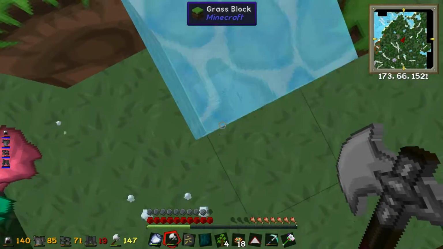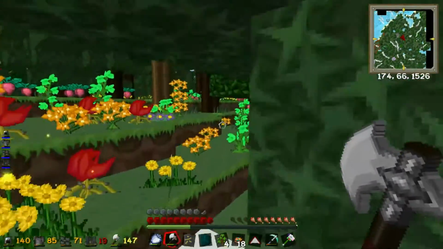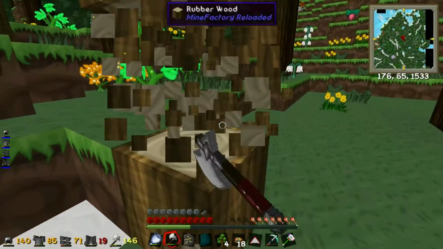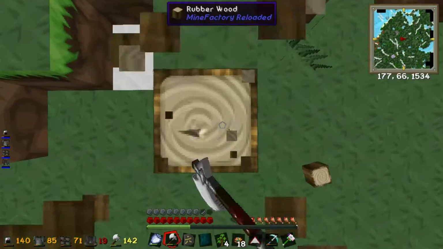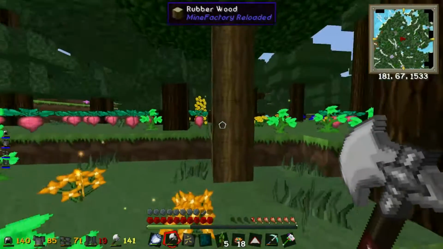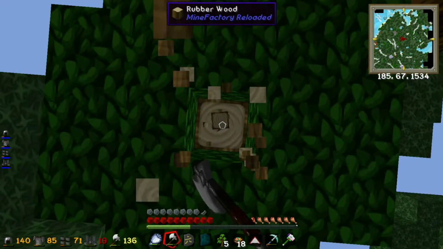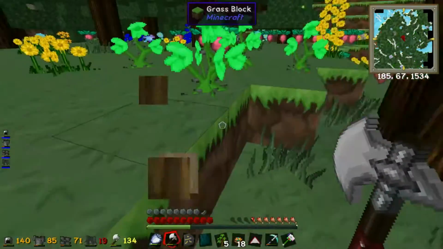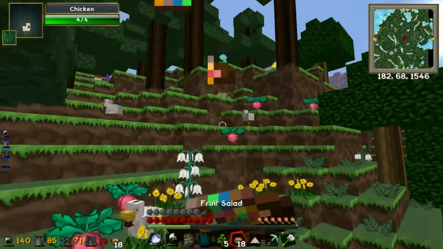Oh, whoa, what's this? Oh God, it goes all the way down. I wonder if that goes all the way down to bedrock. That would be interesting. Alright. Okay, so out this way is literally just a nice forest with a nice collection of rubber trees, which I'll have to remember if I fall short of rubber trees. I want to make my way back.